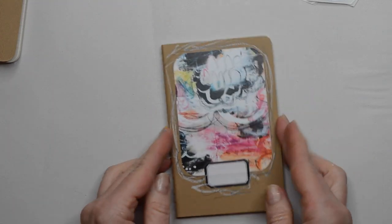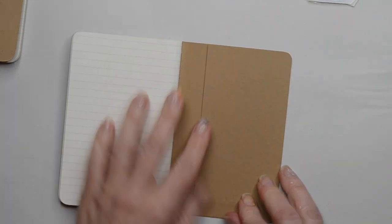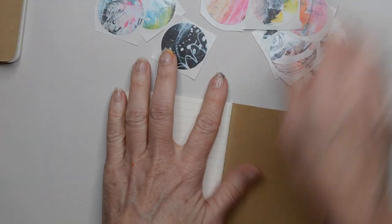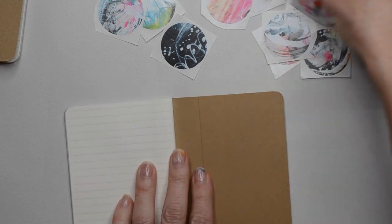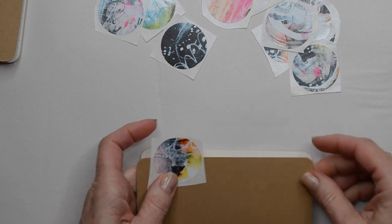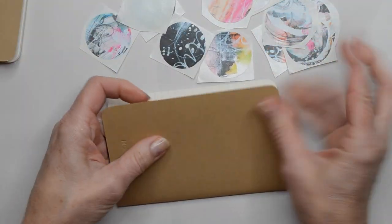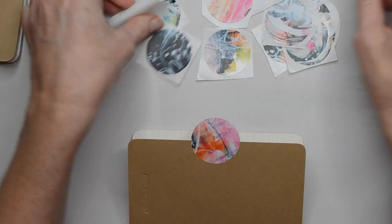Okay, so let's go into the inside, and on the little back, there's a little flap here, and I thought I could add in maybe a few of the little round stickers. The little round ones might work. Let's see, maybe okay, I have an idea. Let's do this. Let's do the half sticker thing. Let's put, and that way it'll kind of be on the outside. So let's do that one.